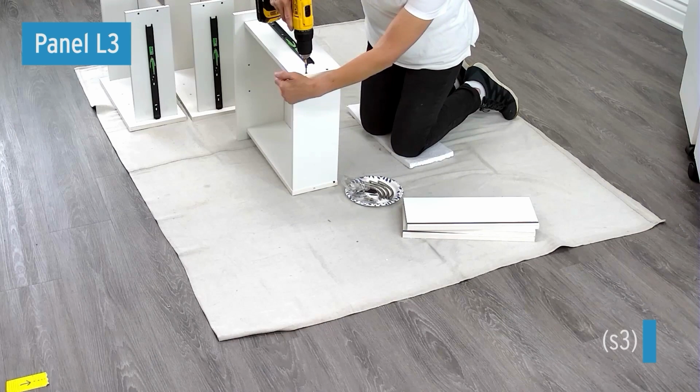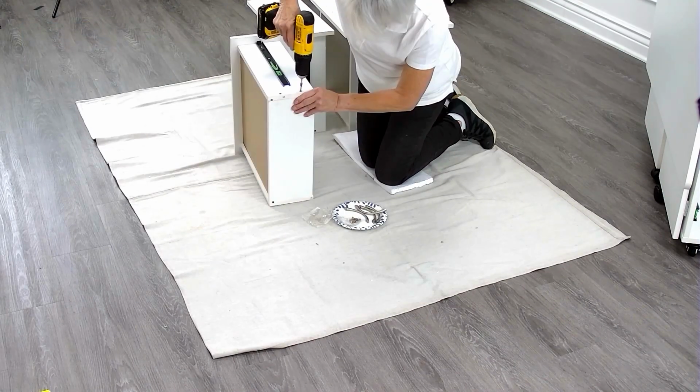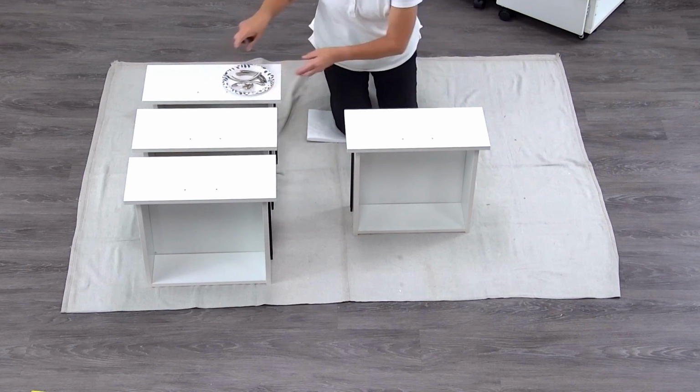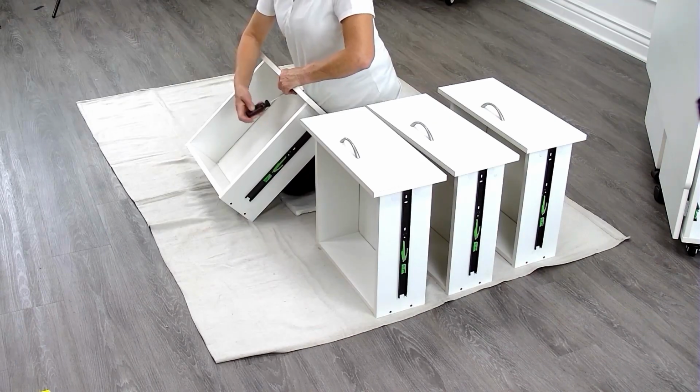Attach panel L3 to panels L1 and L2 using S3 screws. Attach H handle using 2 B2 fix bolts as shown. Repeat with the remaining 3 drawers.